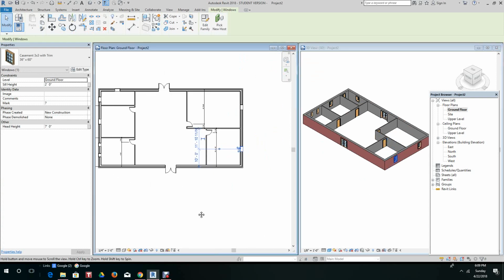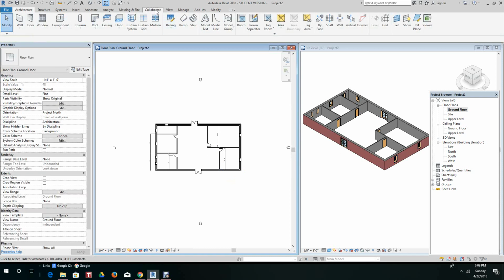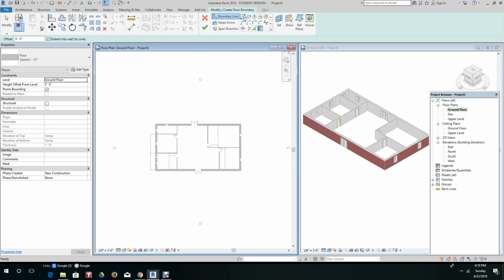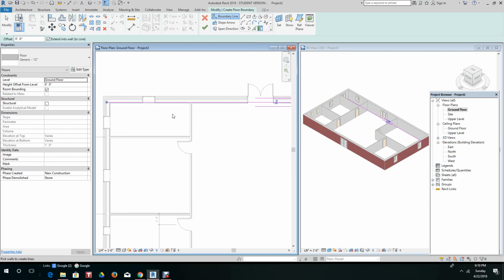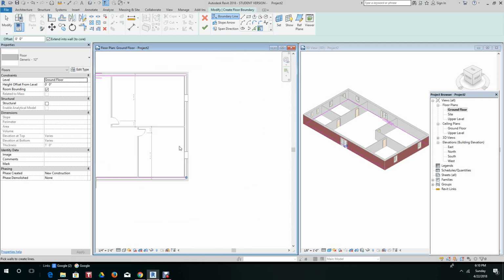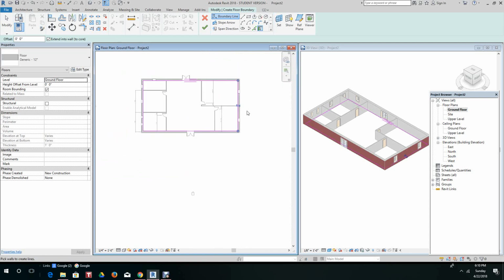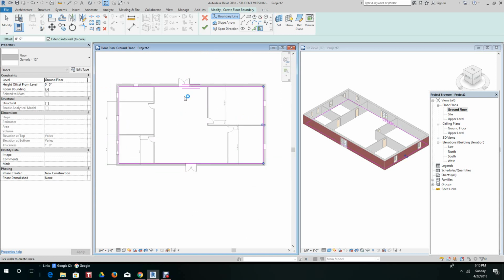Now to finish this off, let's add a floor here. In our Architecture tab, on the Floor, let's go to Architectural Floor. Now on the draw panel, we can draw lines or we can pick lines. I like this command called Pick Walls. So we'll pick the walls here. We'll pick that wall. As we pick the walls of the floor plan, the walls will be selected and be the boundaries for the floor, which is a nice command.